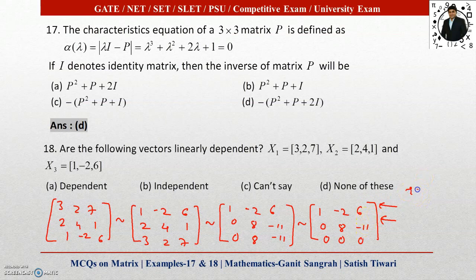Here rank is 2, and what is the number of vectors we are having? It is 3 vectors, that is n equals 3. We can say here R is less than n, that is rank is less than the number of vectors. Therefore, the given vectors are dependent. If rank equals n, then we say that the vectors are linearly independent.